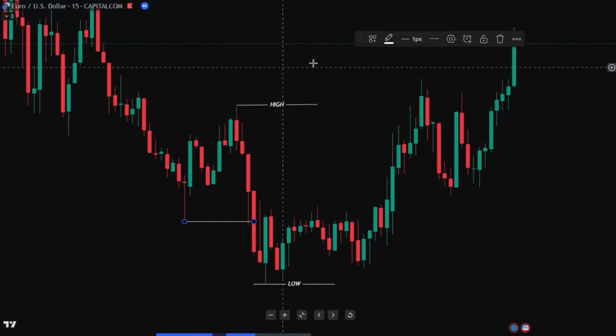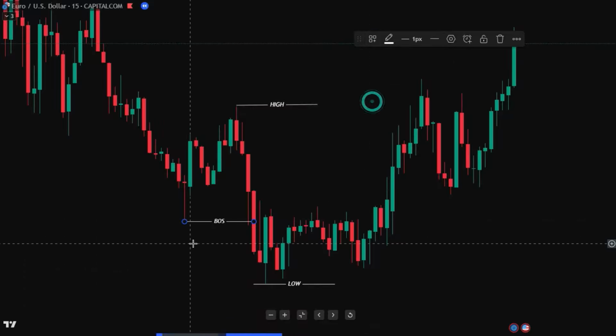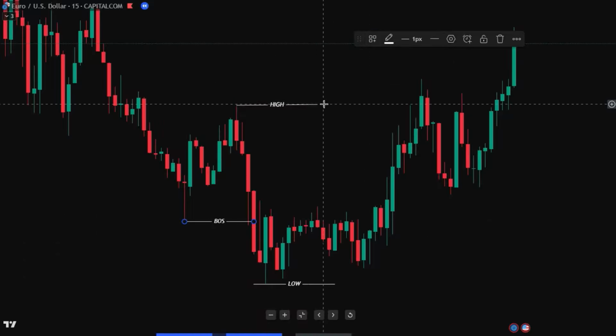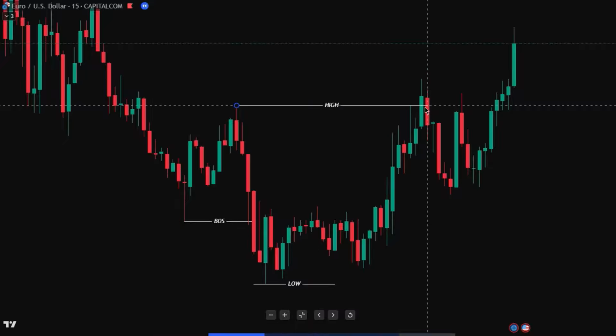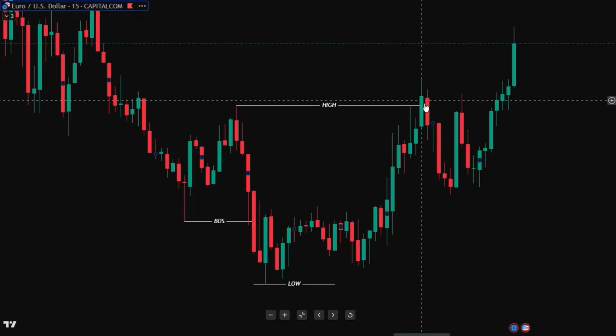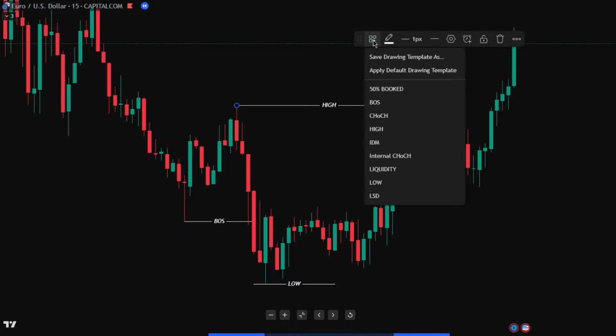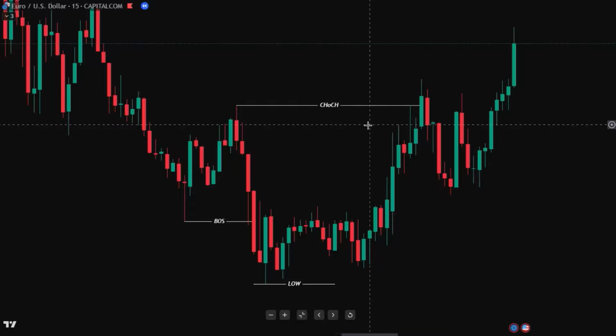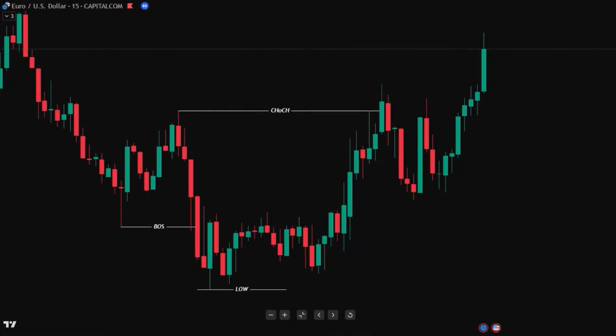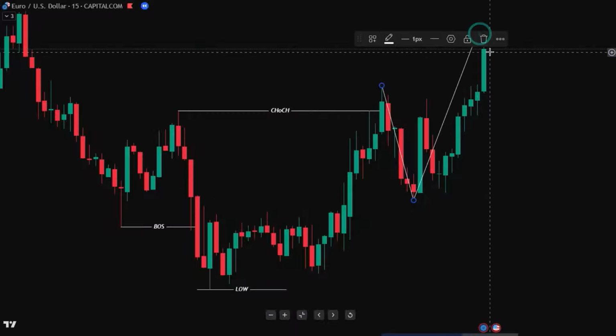Previously, the market was in a bearish character here. So when we see this swing high point breaking and the candle closes successfully at this level, the market is no longer bearish, it becomes a change of character, and the market has completely changed from bearish to bullish. Now we see that the market did another pullback, and we are waiting for the trend continuation. The trend continuation starts here exactly.